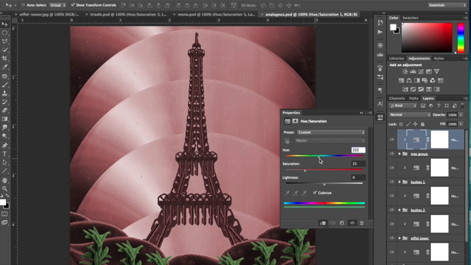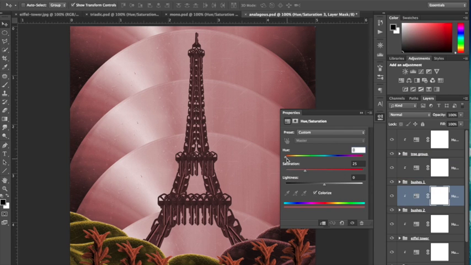Maybe I want this to be orange. That looks good. And now I'm going to select the hue adjustment layer above the bushes, and maybe I want those to kind of be a yellowish color.